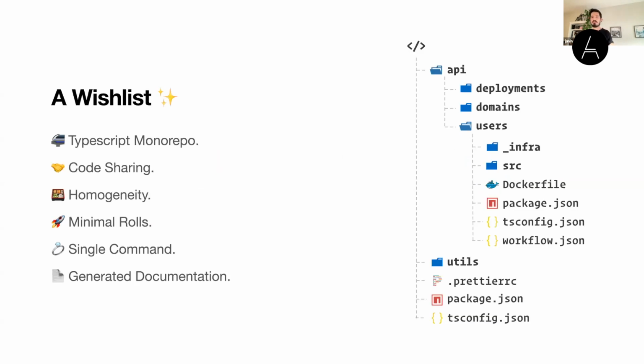Obviously, the first thing that we did was we got all of our microservices and we moved them to a single repository. So now we ended up having something like a folder called API, where we were dropping all of the microservices by domain. So we had, for example, one for deployments, another one for domains, another one for users. And with just that, we have a monorepo. Everything is in the same repository, a monorepo, right? But it's obviously lacking a lot of stuff.